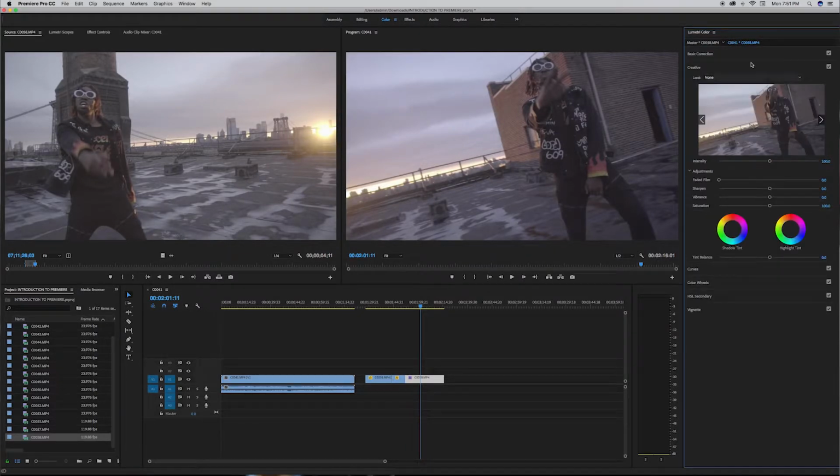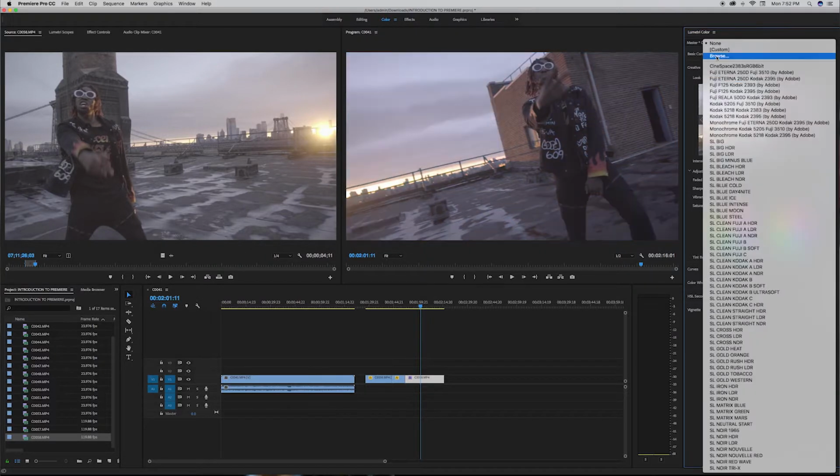Now here in the creative section, it has a ton of looks that are already pre-built. I don't really use this a lot just because they are not the best all the time. So I highly suggest you guys play around with your colors, or I mean, you could get lucky and if you just want something simple, I mean, this one's pretty cool, right? It's a little too blue for my liking. Anyways, I usually go none, or you can upload your own, and that's a whole different video.